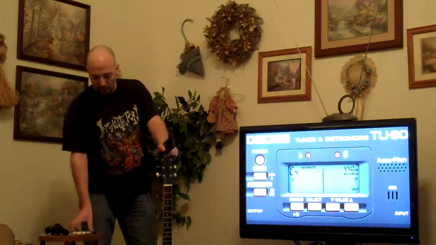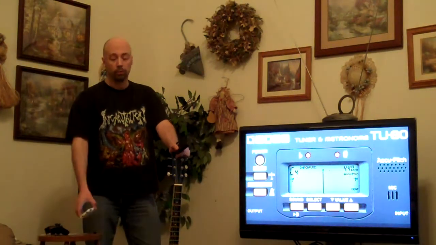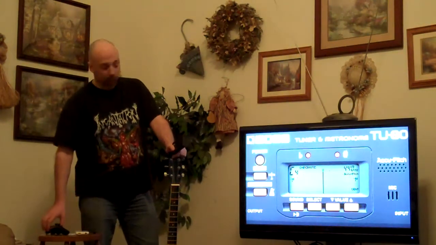Another way is if you have, say for instance, an iPhone. There are several different apps out there for actually tuning your guitar with your iPhone, where the microphone of your iPhone picks up the guitar sound, and it tunes it as you turn the tuning knob. Some of the apps are free, some you pay for, some you can do either.